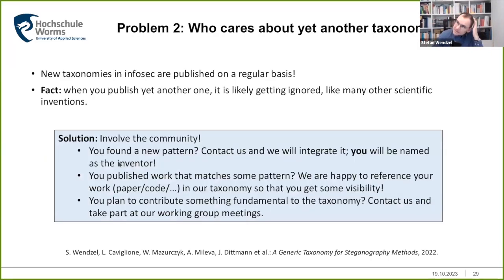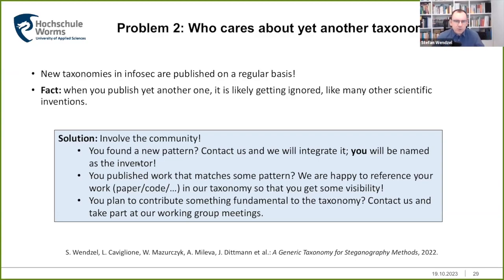And the second problem is, who cares about yet another taxonomy? As mentioned, there are so many taxonomies that are published. Several of them get very few or no citations because they are not bringing any benefit and people are not involved. And so the idea is to involve the community.